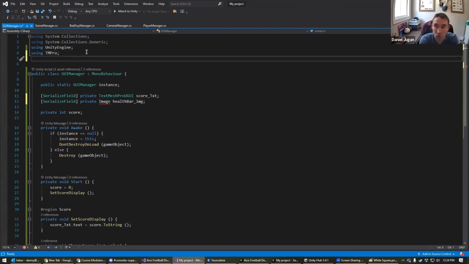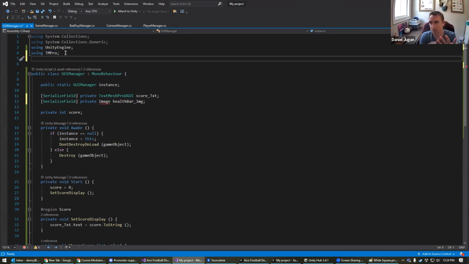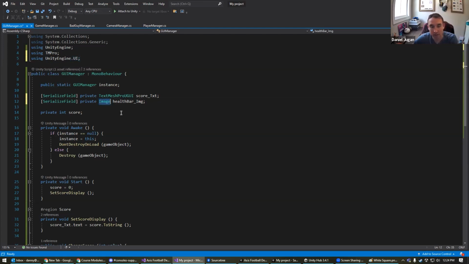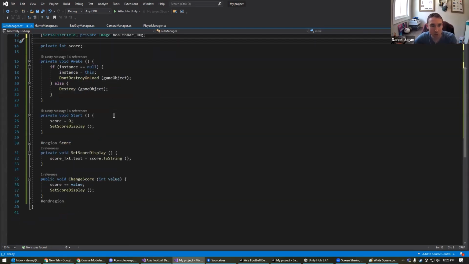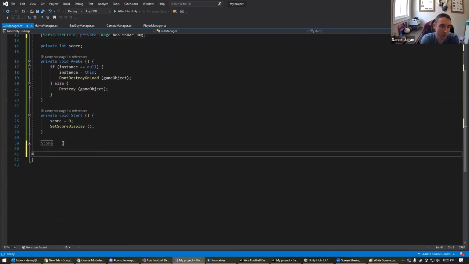When you're using 2D stuff, just like we had to import TextMesh Pro, when you're using built-in buttons, images, that sort of thing in Unity, you have to do using UnityEngine.UI. Once I import that, now all of a sudden I've got this and everybody's happy. So we have score. Now I'm going to add another region for health bar.